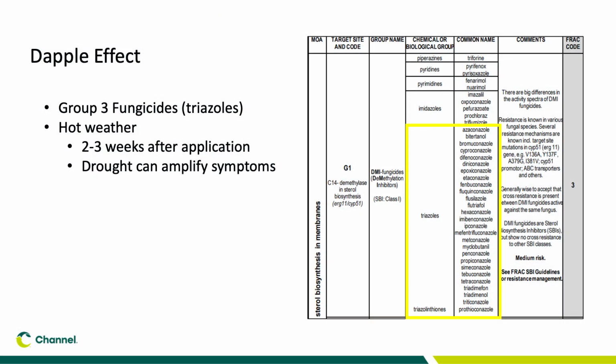The dapple effect or triazole toxicity is going to be from the group 3 fungicides, which are the triazoles. And so I have the FRAC chart on this slide to show you, they're within the triazole group, there are many active ingredients that it could be. And so if you're seeing that dapple effect in your field and you did spray a triazole, go ahead and look on that fungicide jug and see if any ingredients in that were a group 3 fungicide. And I have the actives listed in that chart.